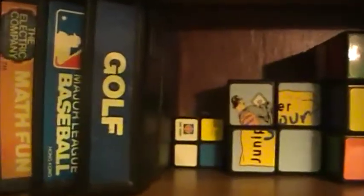Anyway, here's some Rubik's cubes. We just got a regular 3x3 and a fake 2x2 and a mini 2x2. Alright, I can never solve any of these, and they're all mixed. See, there's the 3x3 mixed, the fake 2x2 mixed, and the Ishin. Yes, that's what it is, Ishin 2x2 mixed, and I can never solve them. Oh well.